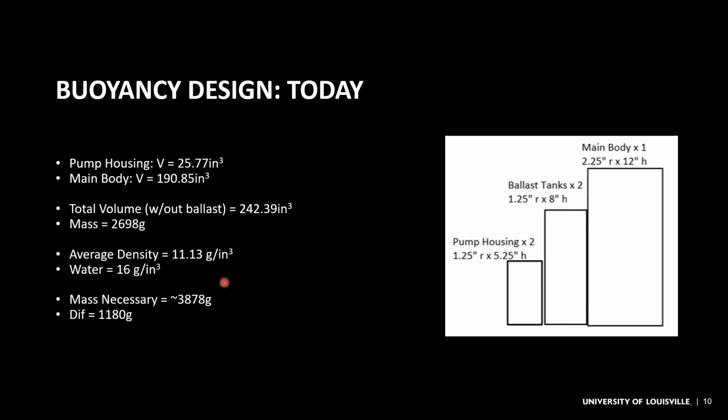And this is in contrast with the density of water, which is 16 grams per cubic inch, so we would need to be greater than that. So this gives us a necessary mass in order to be heavier than water of 3,878 grams, giving us a difference of 1,180 grams. And so I'll get into some of the things that I have done in order to compensate for this.